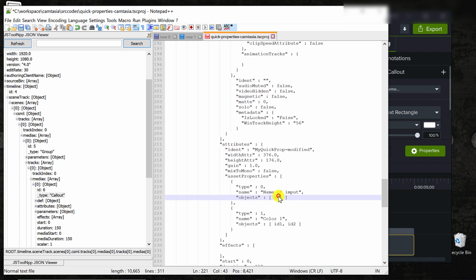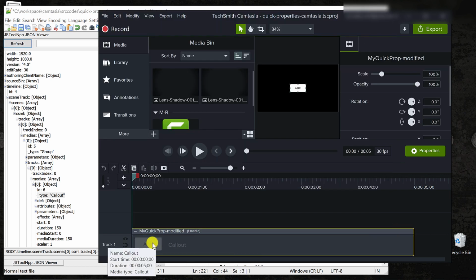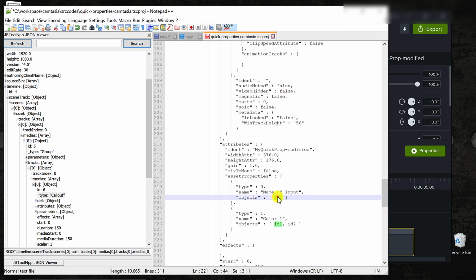Just for example, in our case, ABC is the element, it's a text call out, and we are going to refer to this text call out here, so that whatever input we give here will be passed to that text call out.